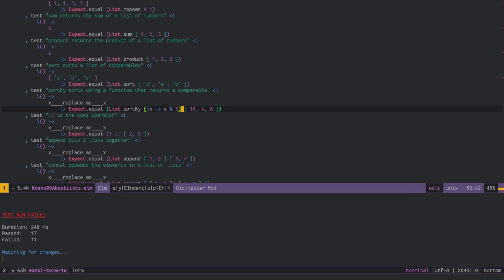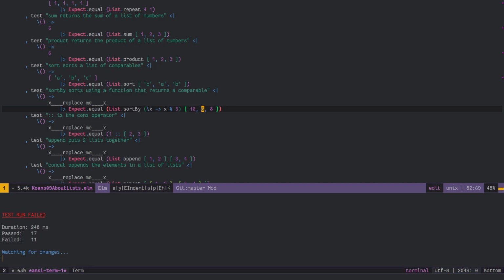So okay, let's think about this now. Let's say that we got 10 modulus 3 should be, wait, 10 modulus 3 should be 1, not 7. And 6 modulus 3 should be 0.